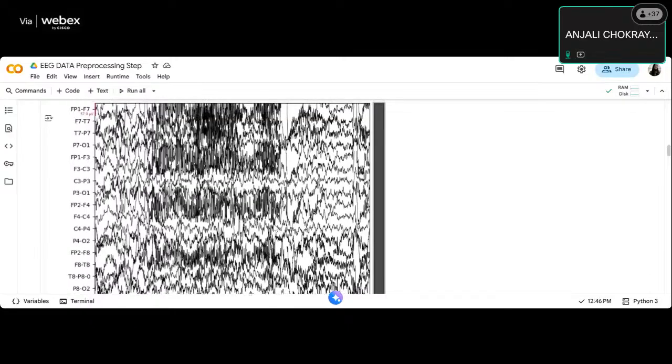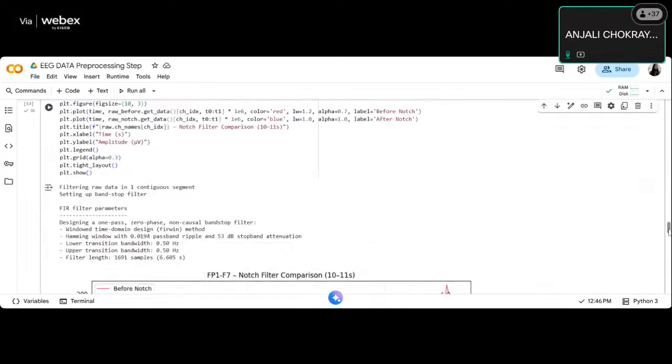It depends on your purpose. When you visualize your data and you see, in a few channels, a lot of large signal or high spikes, that is not a worthwhile signal for you.